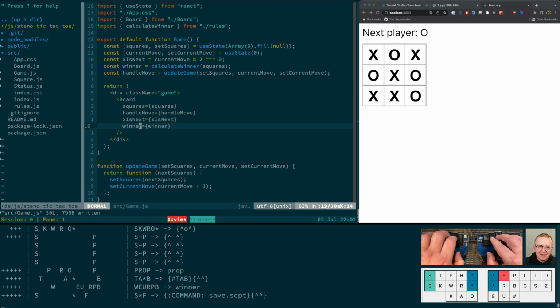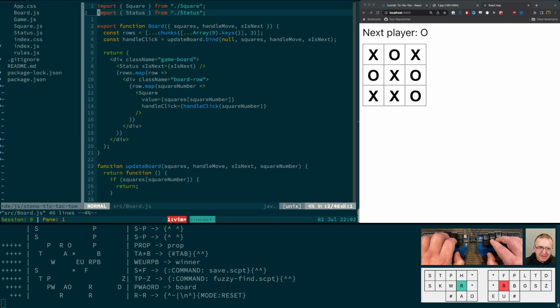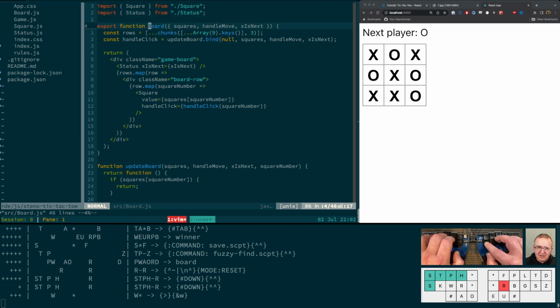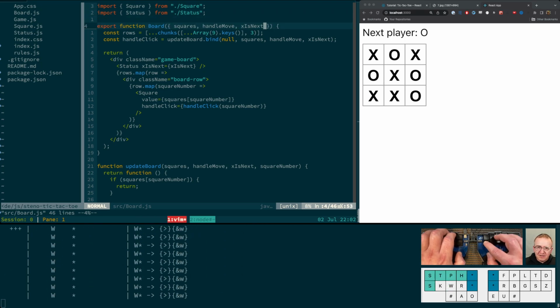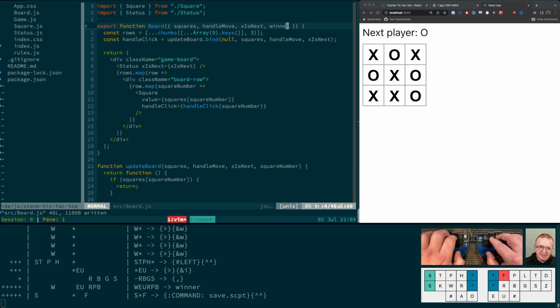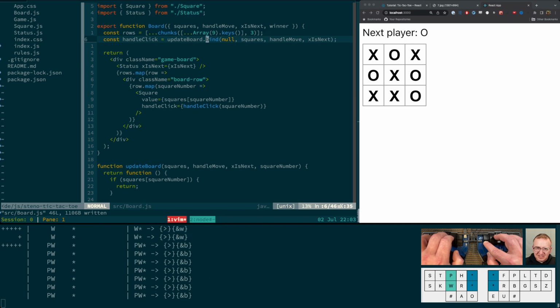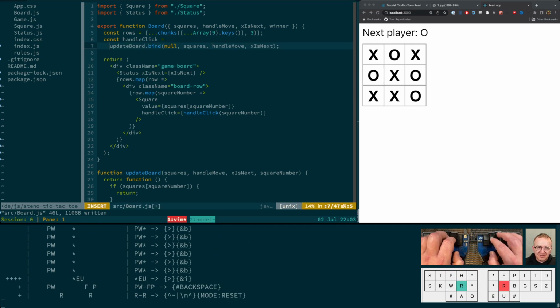Okay, great. So let's go over to the board component, and it now takes in that winner prop. And what do we need to do with this here? Well, we need to pass it into handleClick because we don't want anything to happen when a winner has already been declared. So basically, we just need to ignore clicks at that point.